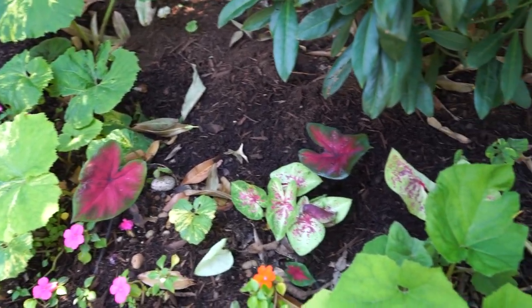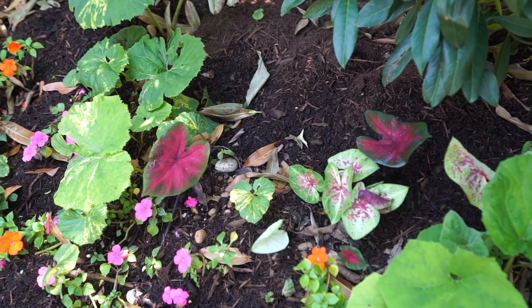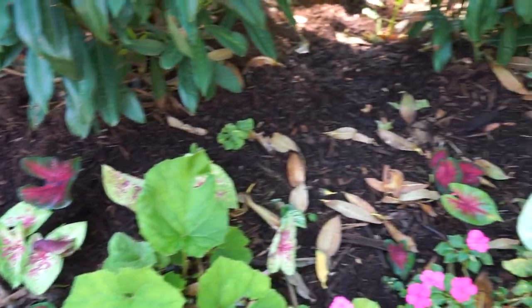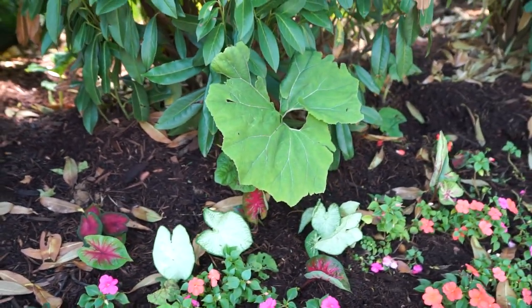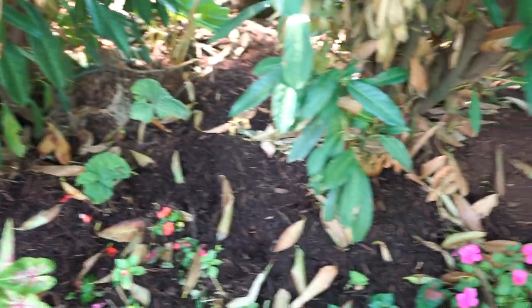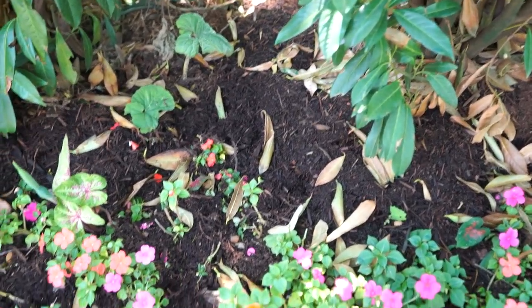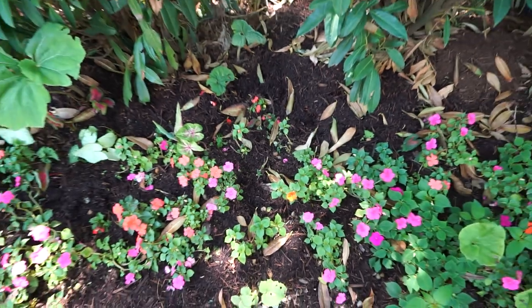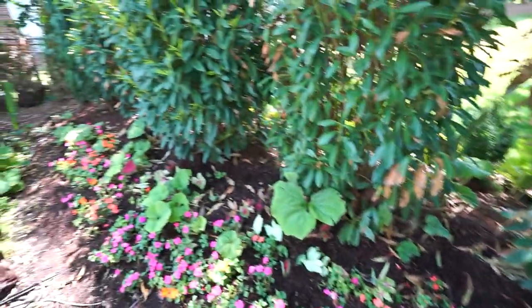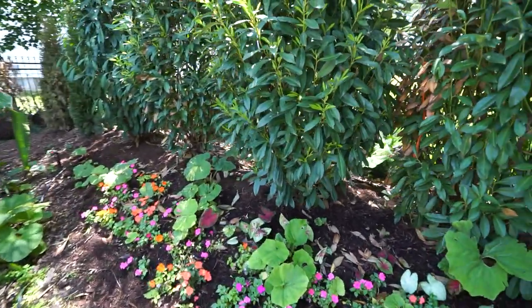Look at all the caladiums. I was amazed. I dropped these bulbs in the ground and 24, 48 hours later, they're pushing up growth. I wasn't expecting them to come up that quickly, but they're also planted pretty late. You see there's some bare spots in here where, yeah, that's gotta be from a dog. Like you can see where a dog was running through here. It's just the nature of the backyard when you have dogs. That's gonna happen. I'm not stressed out over it.